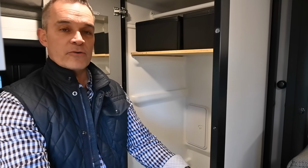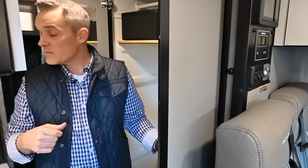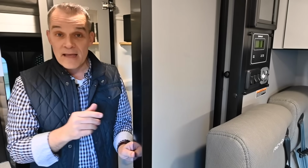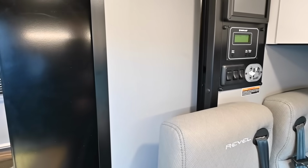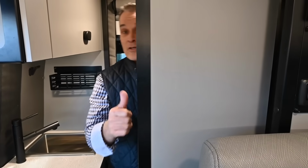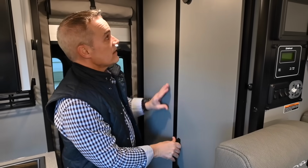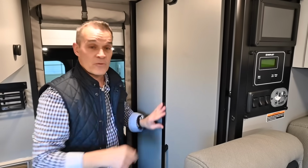And just to show you, with the camera looking at us, if someone was in here and wanted to come out and use the back bedroom for privacy to get dressed. Now we can cut you off, and you have this little extension that you can't see if someone's going to be changing in the back. So thank you, Winnebago, for coming up with the new design of the bathroom doors, and again, for listening to your customers here through the years.